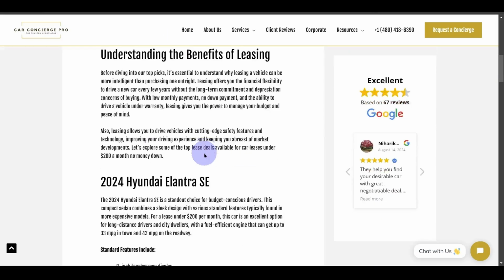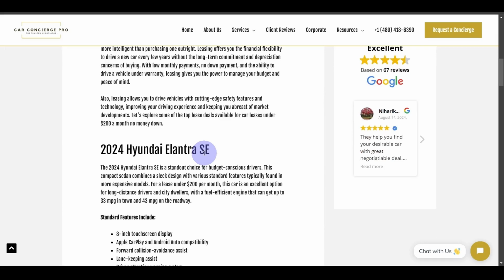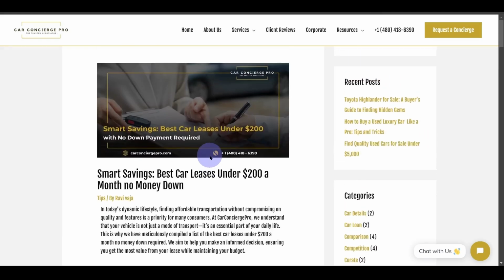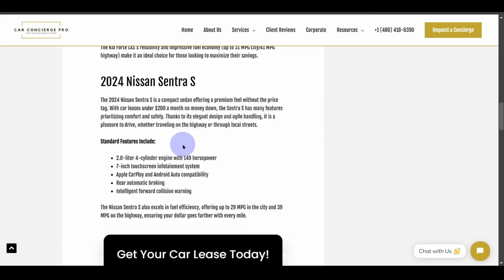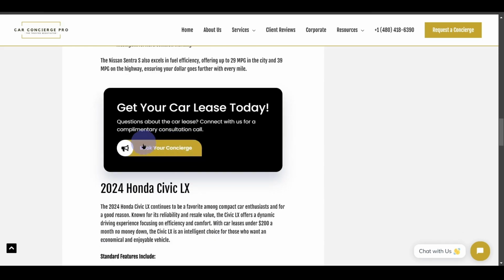Now we scroll down. Do we see any type of engagement? We want to have call to actions. Most importantly, above the fold. So essentially one button over here. Then you scroll down. There should be another button somewhere over here. So you see over here, there is a call to action option here. So get your car leased today. And then there is a call to action.